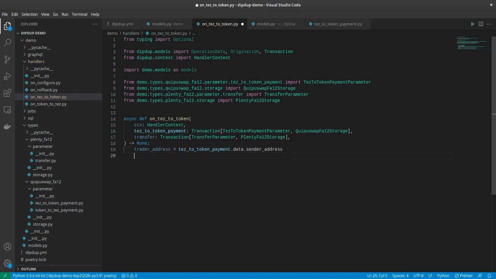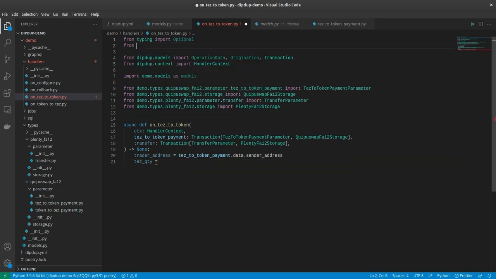So basically we need 3 things. First of all, the address of the initiator of the call chain, basically the trader, right? Also, we need the amount of Tez spent and the amount of tokens received by the trader as the result of the operation group.